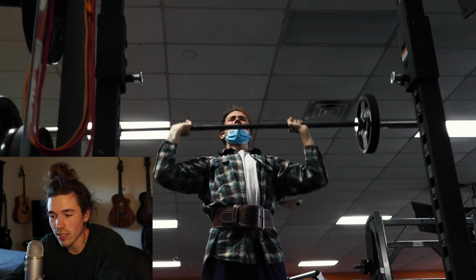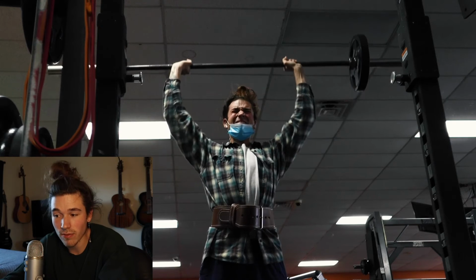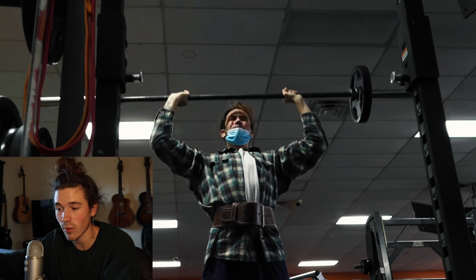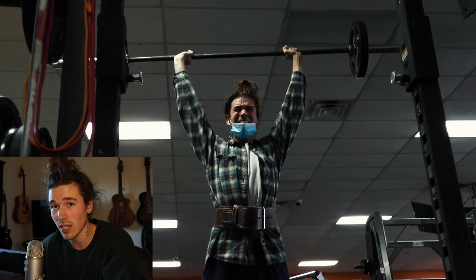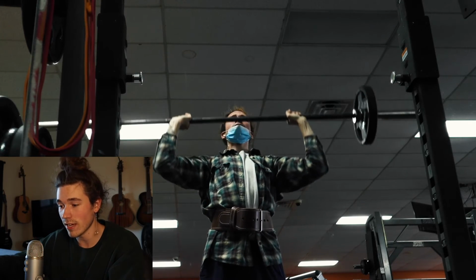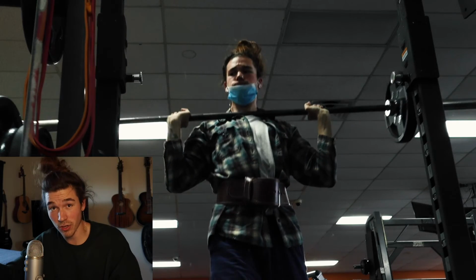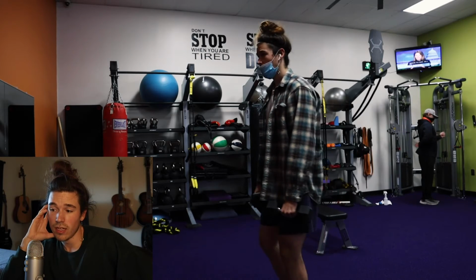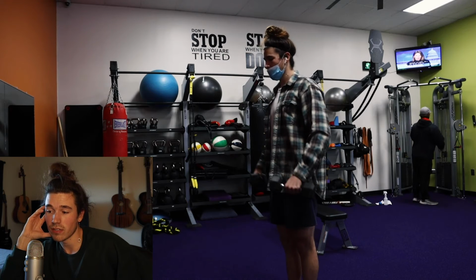But after these strength sets, which are sets of 5, I can increase these working set weights by 5 pound increments each following day. So next shoulder day, I'll do 100 pounds instead of 95. So that was the end of the strength work.